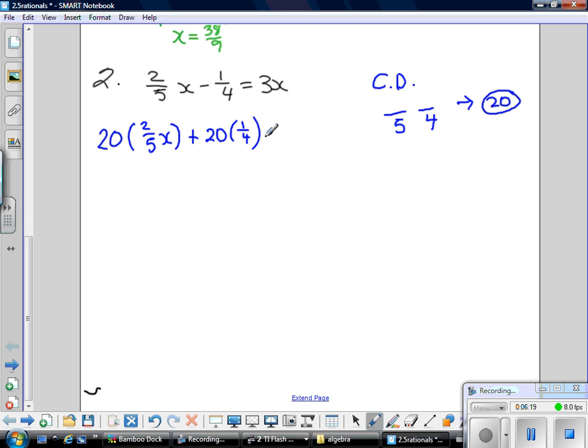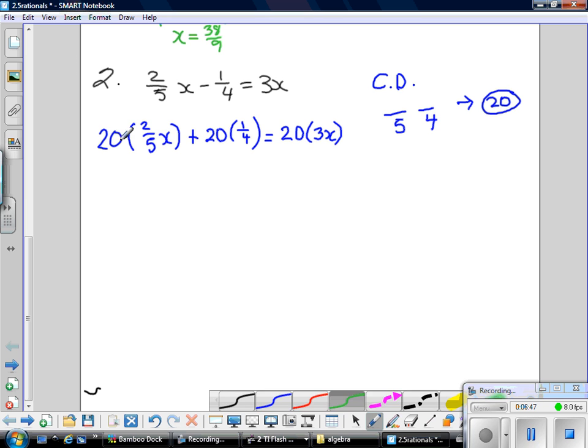And also I'm going to have that 20 and multiply it by the 3x. Now this works really quite slick, as they might say, but it's really important that you multiply each term by that number. So if you notice, I had 3 terms in my original question, and I still have 3 terms here and 3 20s. Okay, so the reason we did that is how many times does 5 go into itself once? How many times does 5 go into 20? 4 times. So now I have 4 times 2, which is 8x, and on the bottom I have 1, so I have nothing there.